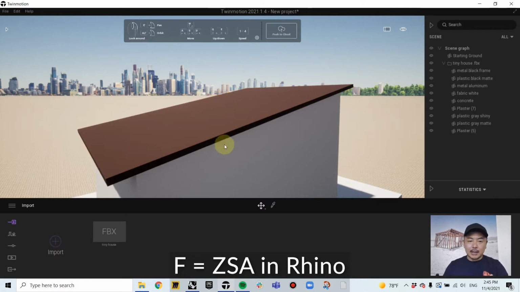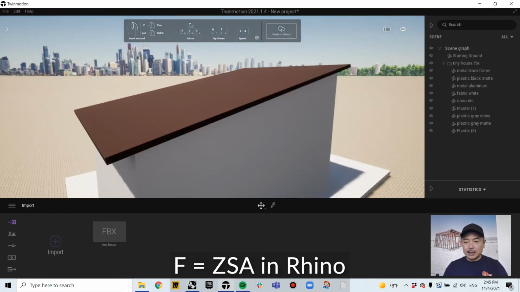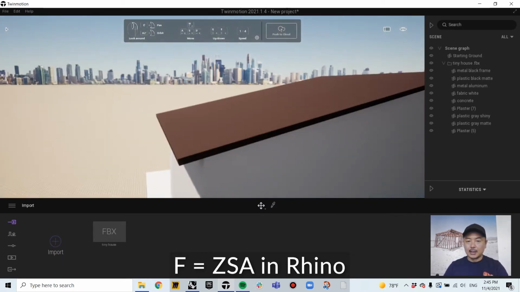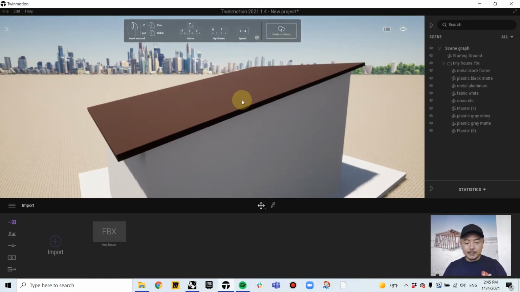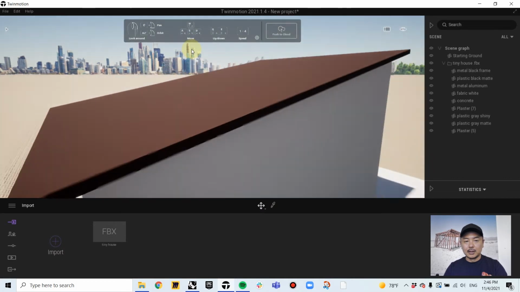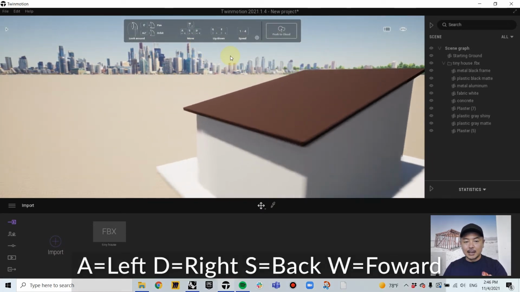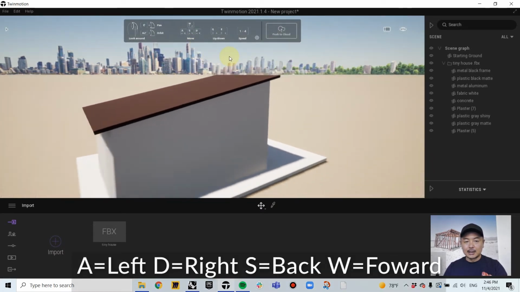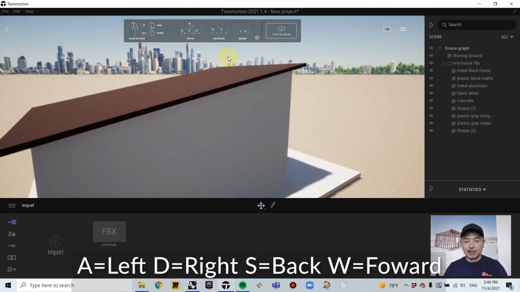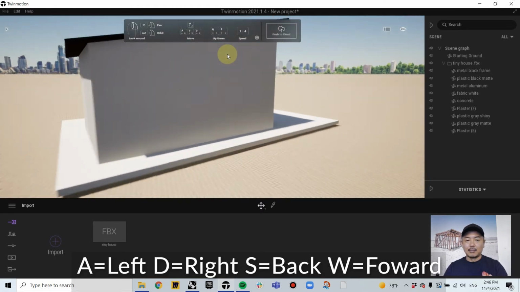So let's talk about the interface of Twinmotion. The right mouse lets you look around in this view. And if you have played video games, it's the WASD keys. Using your left hand, A moves to the left, D to the right, S is back, W is forward, and Q and E are up and down.